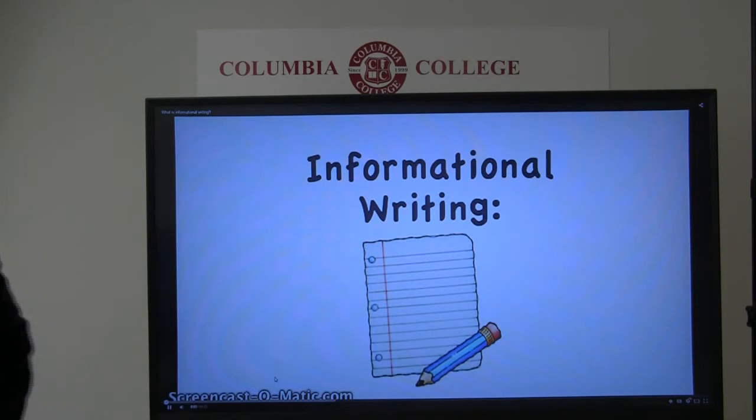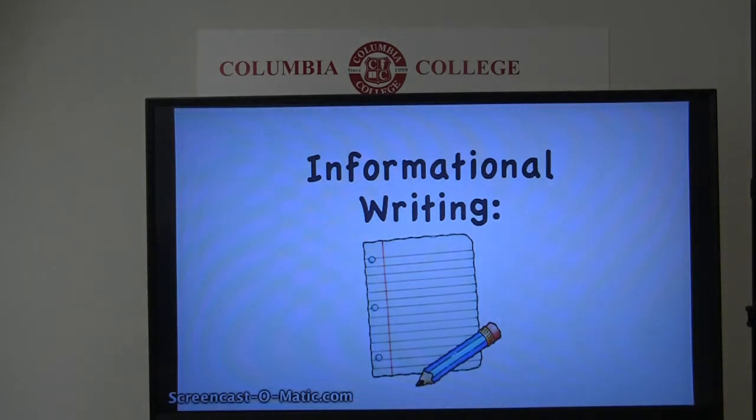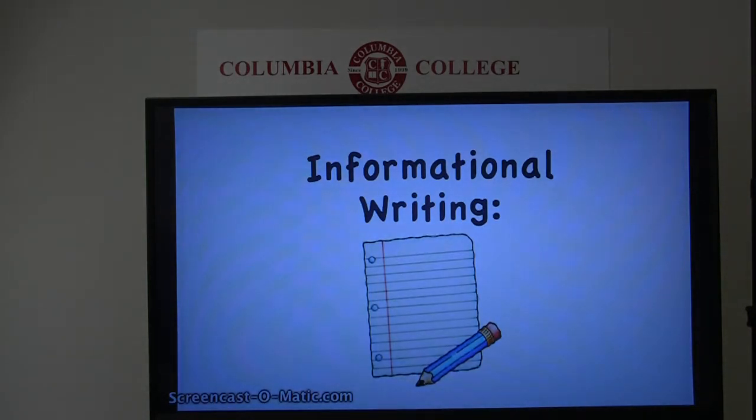Today in writing, we're going to talk about a new genre or type of writing called informational writing. But before we get started, I just want you to think about where you may have seen informational writing or when you may have used informational writing in your own life.